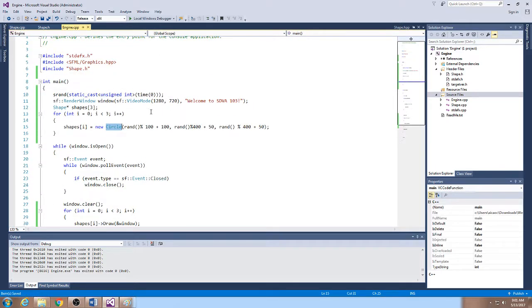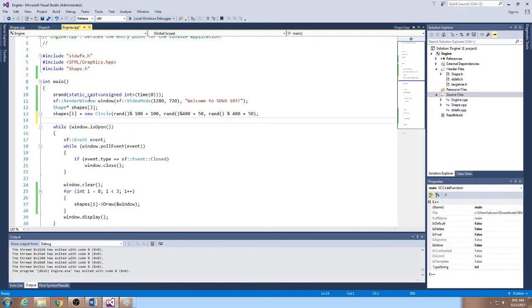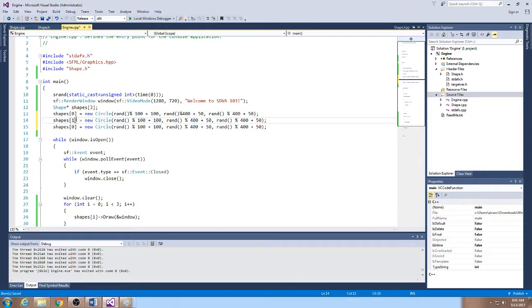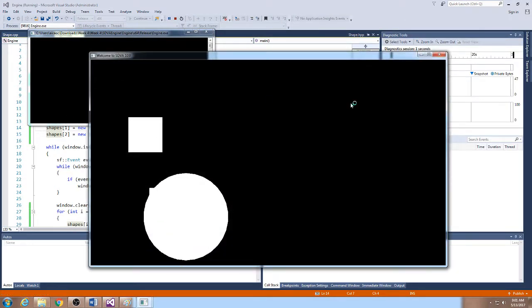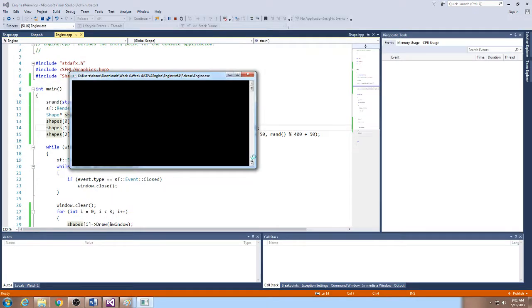Okay. So now what I'm going to do is create 3 different shapes. I'm not going to use a loop here. I'm going to create each one separately. I'm going to create a circle, a square, and a rectangle, and I'm still going to store them in the array. Only this time, for rectangles, they take a width and a height. And that's it. So I just created a circle, square, and rectangle. I'm still storing them into an array of shape pointers. The shape pointer doesn't care what type of objects is stored in it, as long as it's a derived type of object.